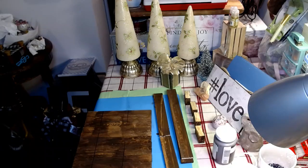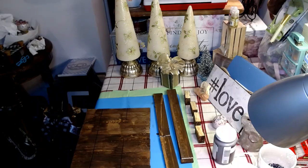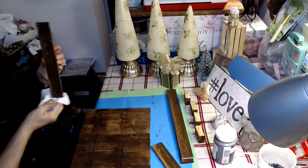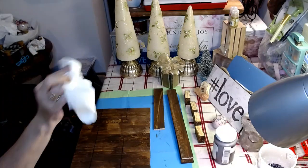Okay, and we are ready to put the sides on our tray. Now, I actually went ahead and colored everything first, and I generally do not do this, so I'm hoping that all of our glues will stick good.